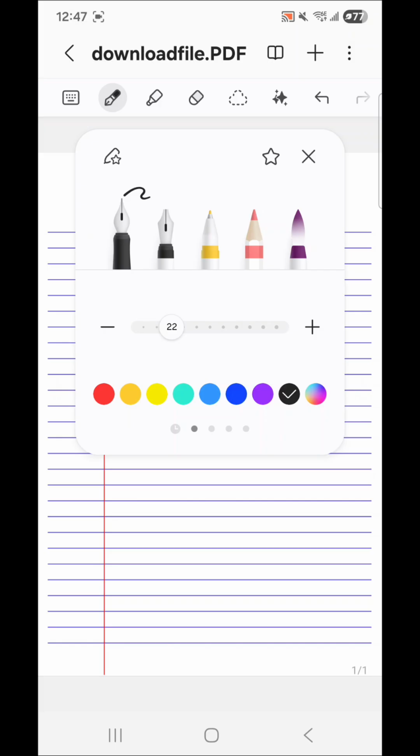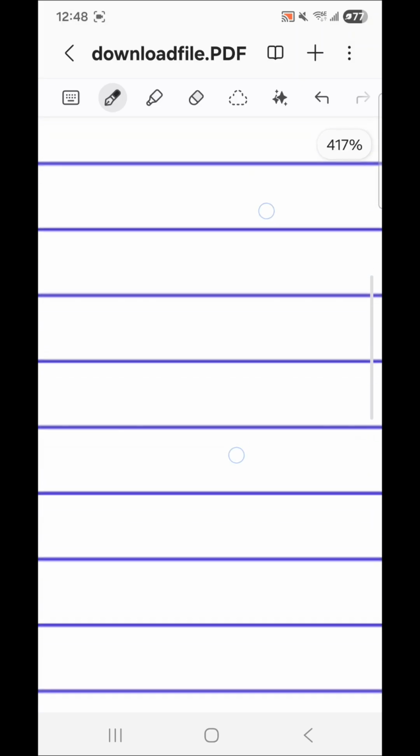I'm going to go with the first one. Select the text size and select the text color. It's currently set to black as the color, so I'm going to leave it as that, and I'm going to click on the X. Now you should be able to just start writing. Now before I do that, I'm going to zoom this in as much as I can. To do that, you just simply put your thumb and index finger on the screen and move them around to increase the size of the document.